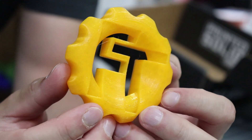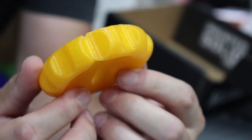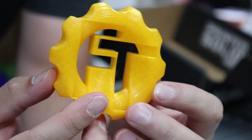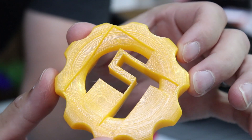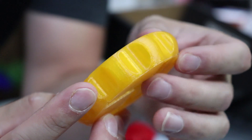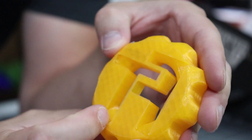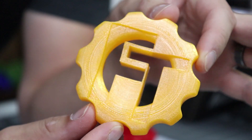Here we have the Translucent Amber — they call it Translucent Amber. This was printed on my OG, the original Prusa i3 MK3S — I did the S upgrade on that. It turned out absolutely fantastic; you can't really get any better details than what that printer puts out. There's a little bit of elephant footing, but that might just be from the support laying down a few base layers first. Either way, it's a very cool color and it looks really good.